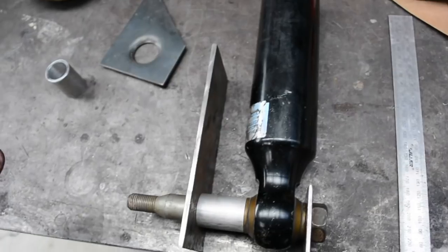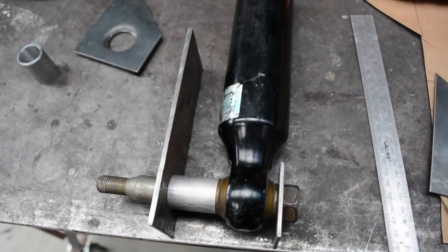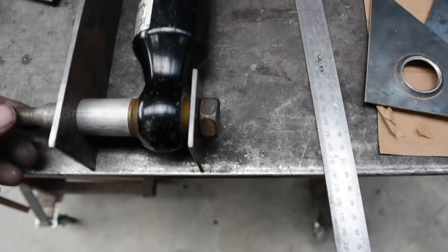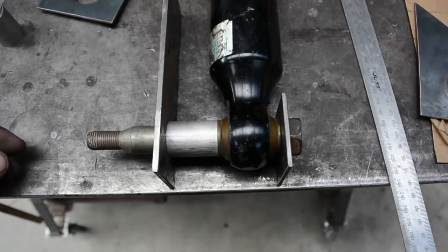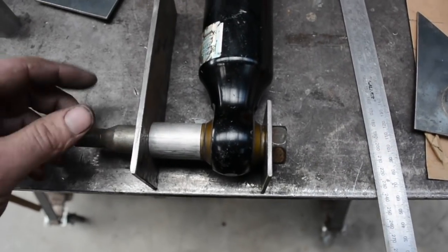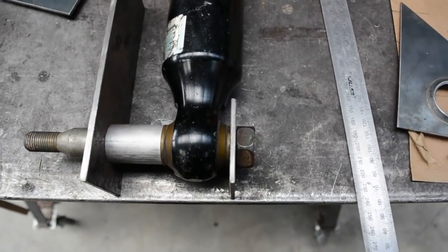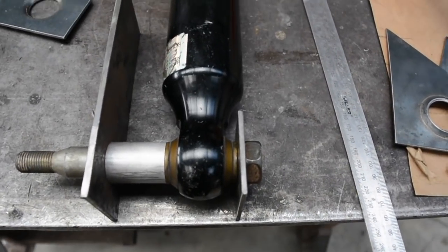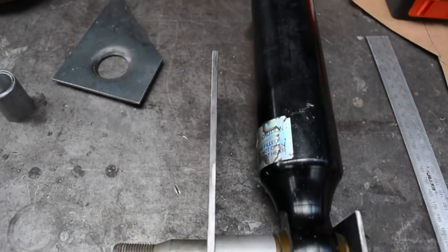This will get trimmed a little bit to suit the lower control arm mounts. And then weld it on the back. And then that bolt there, I'll use that to hold it the right width apart. And then that bolt will just slip in and out. Well, not that one, but the one that's right will just slip in and out to remove the coilover. So, like I said before about single shear and double shear, that's a double shear mount.